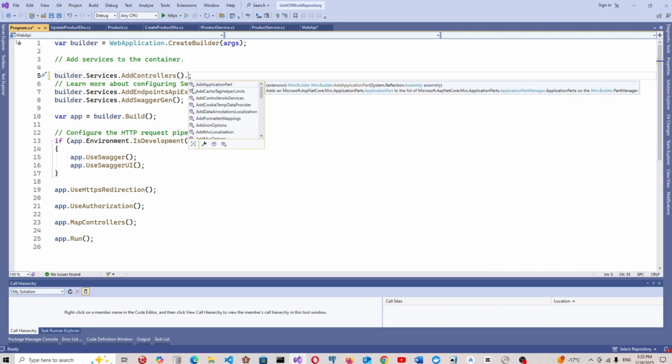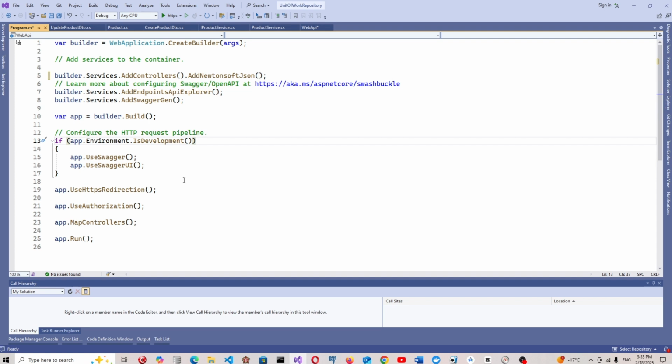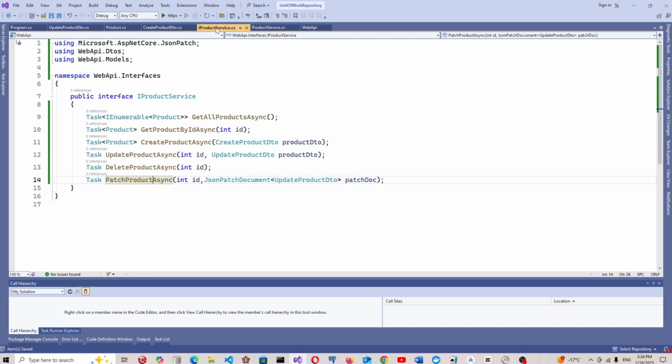They say Newtonsoft JSON, and that should be good. Okay, so we have added service to the controllers. And let's go back to the product service.